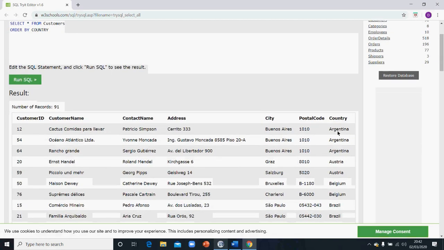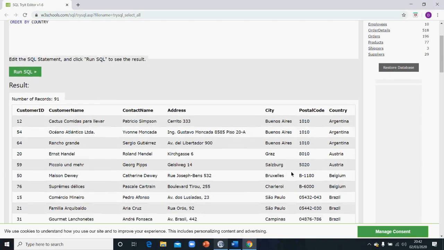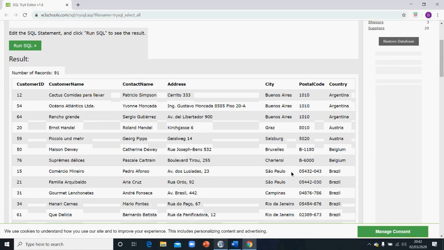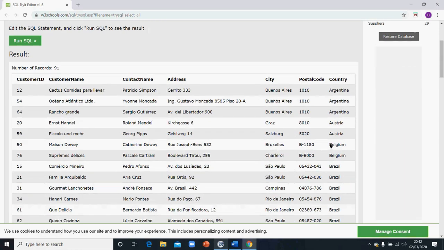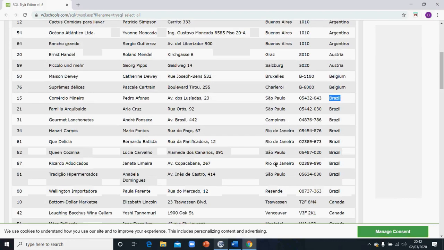As you can see, Argentina is the first one that comes up, then you see Australia and everything. You can see it's been ordered by Belgium, and so on. A good example is Brazil. For Brazil, you have different cities, and you can see the cities are not ordered.